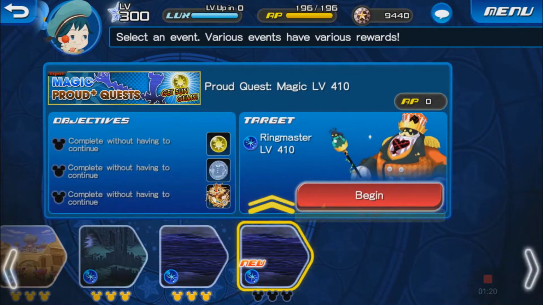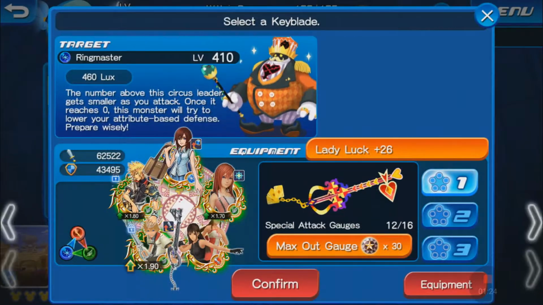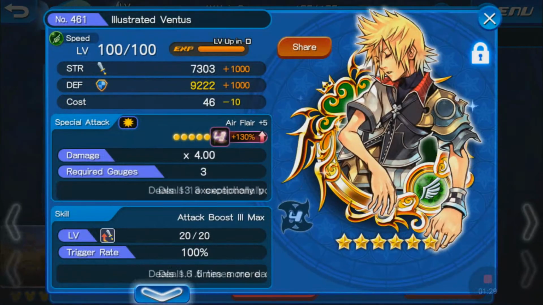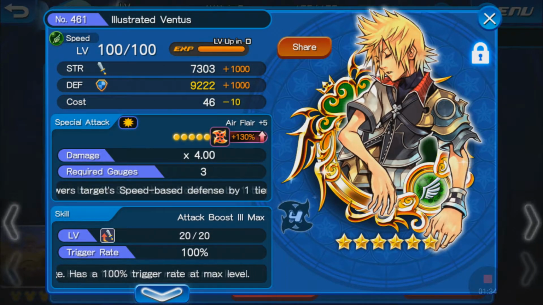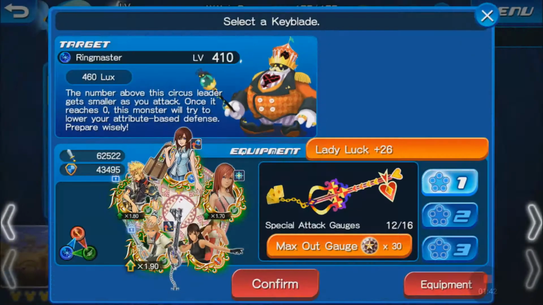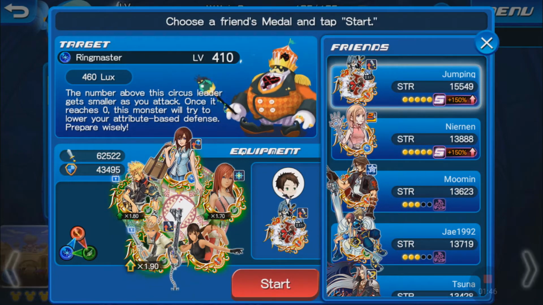Because currently my magic setup is pretty good. This is my magic setup. Illustrated Ventus, as you should be well aware, is fully gilded now, and he's this beautiful thing. His traits leave something to be desired, but he's beautiful. And so we will be running with this until we find out it doesn't work.